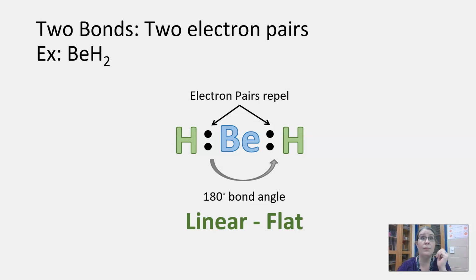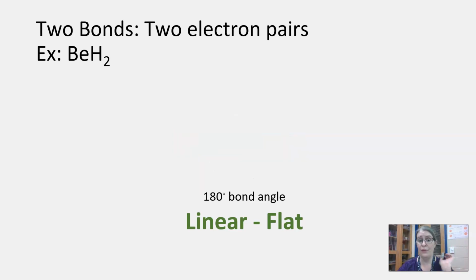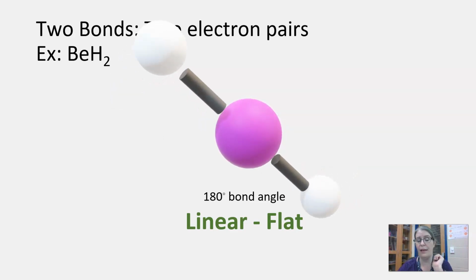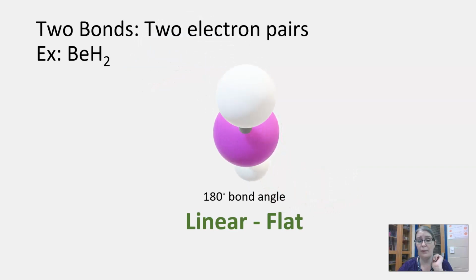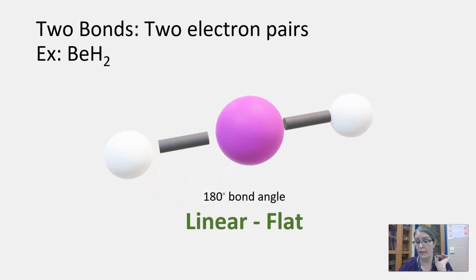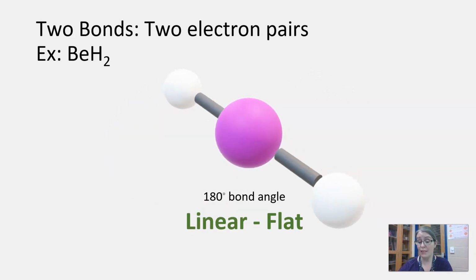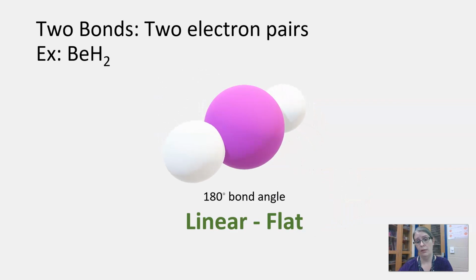And if it looks like a line, we might as well call it a line. So this is a linear molecule. Its electron geometry is linear. And since all of them are bonds, the molecular geometry is linear. So I can kind of get this into a 3D shape for you so you can see that. And you can see how it is all flat, all in one plane, looks like a line. You can also put it in what's called a space filling model. And you can see the same relationship.